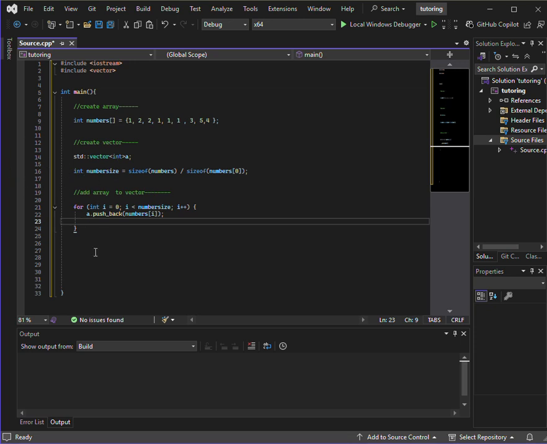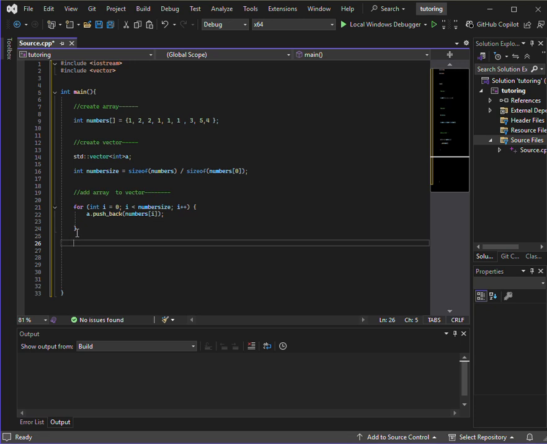So we have officially added each individual variable of numbers, and we put back the individual numbers to our array that I have called A. So now we can just work with the vector. We don't really have to work with the array anymore because we added the array to the vector.